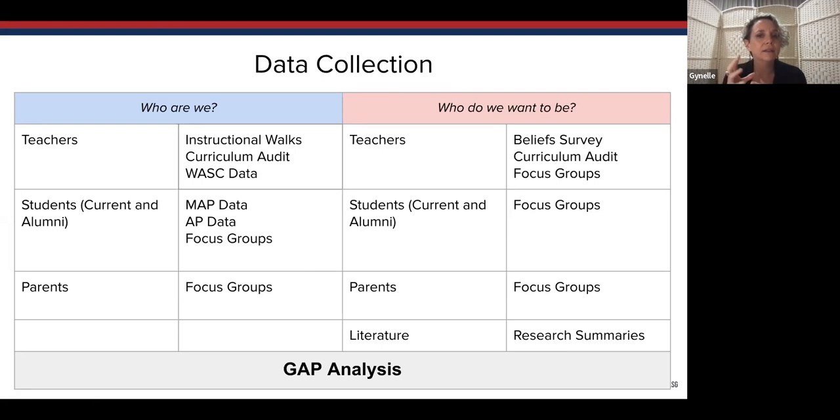And then we really considered the student experience and the data, as Andrew said, that quantitative data that we needed. And so we didn't just have focus groups with the current students, but we also wanted to know from the alumni, especially as we think about when they move on to university, what really helped them move on into their life. So we included both groups of students. And then of course we had parent groups. We chose to do focus groups with the parents and the students, just so that we could have more voices, because of our capacity there.